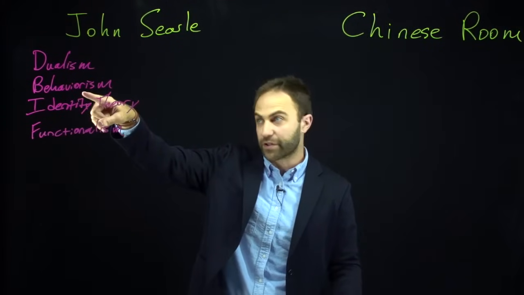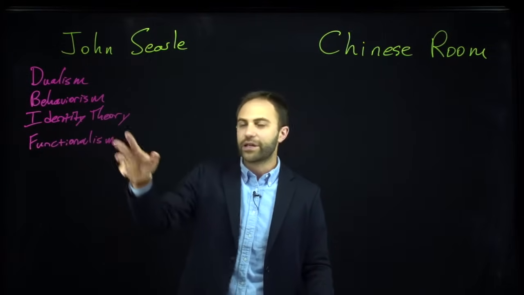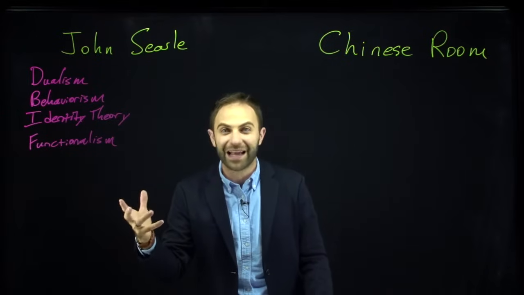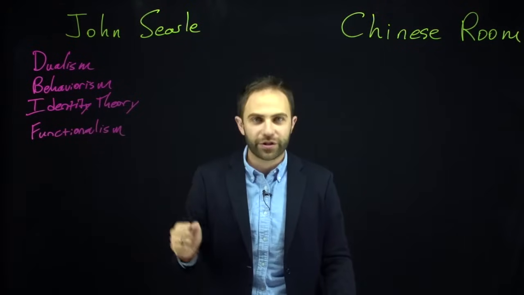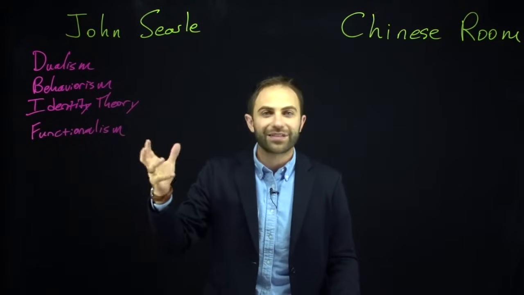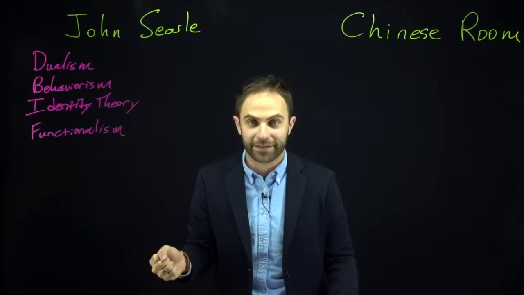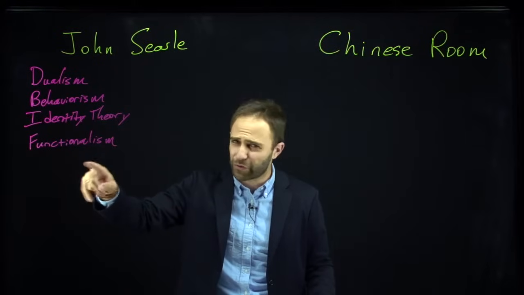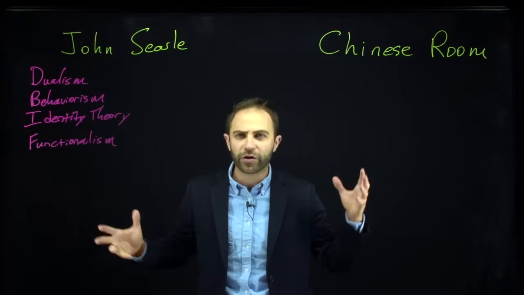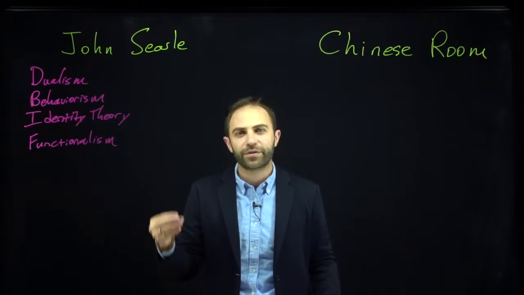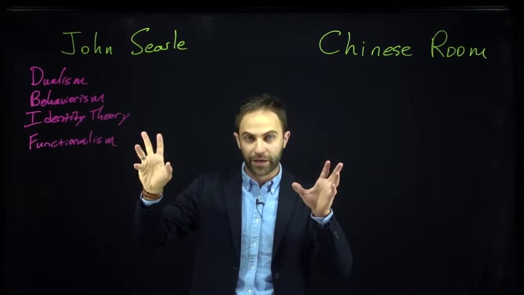Behaviorism is the version of physicalism that says that the mind is just behavior. Identity theory is the version of physicalism that says the mind is identical to the human brain. And functionalism is the version of physicalism that says that mental states or mental processes are just functional states or functional processes. Functions, you'll remember, and this is the most important thing to catch up on, so I'll put in the description the link to the video about functionalism. Functions are defined in terms of causal inputs and outputs. That's going to be important for what we're talking about today.